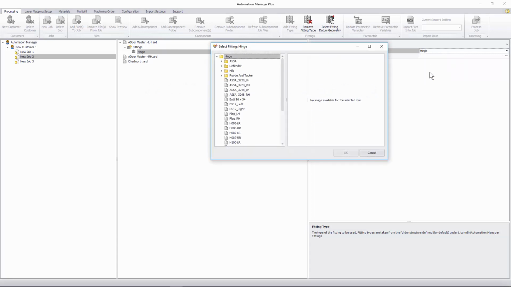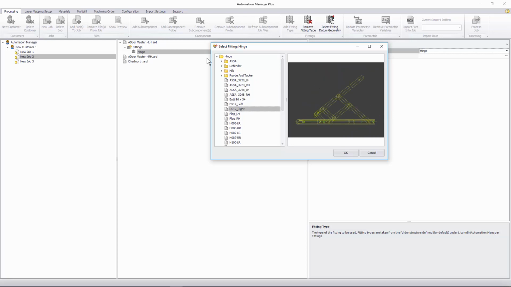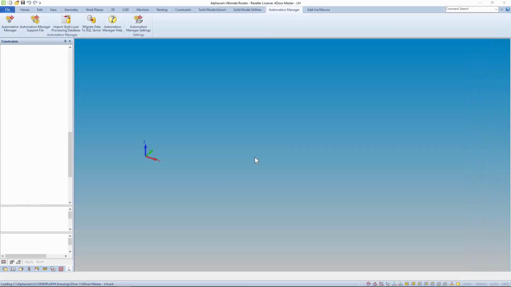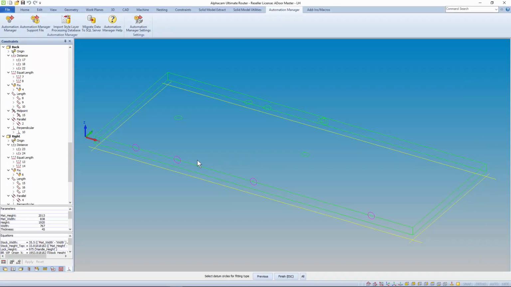When adding a fitting to a job file, the user is prompted for the fitting type, then to choose the Alphacam drawing from the library. The fitting files may be grouped using folders, for example by manufacturer or supplier. Previews will also be shown, or a picture if there's a bitmap file in the folder with the same name as the fitting. The user is then asked to choose where the selected fitting file should be inserted in the job file. Fitting files may be inserted at any location on any work plane of the job file. Datum circle geometry needs to be defined, the center point of the circle being the insertion point.